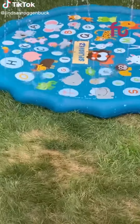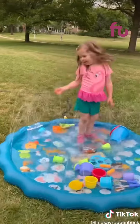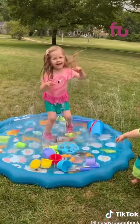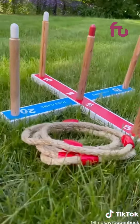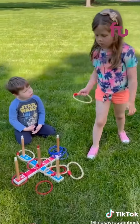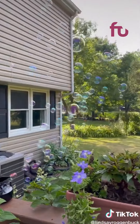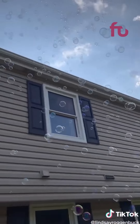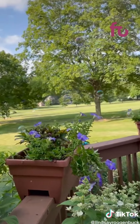Outdoor must-haves to keep your kids occupied this summer. We've had this splash pad for a few years now and my kids use it all the time — it not only acts as a sprinkler but also has a shallow wading pool to play in. This ring toss game comes with its own carrying case, is super easy to set up for family barbecues and birthday parties, and is great to take to the beach or camping. And this bubble machine is a total must-have if your kids love bubbles — it can generate more than 5,000 bubbles per minute with six spinning wands and two speed settings.